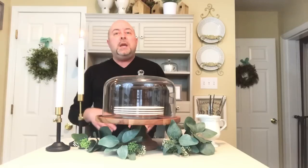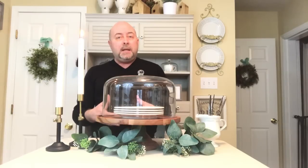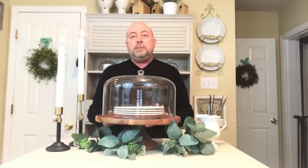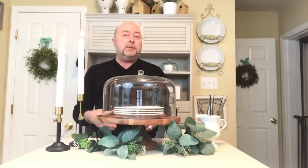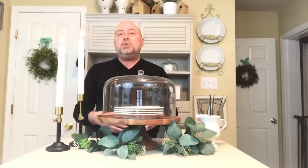When we had our dining room and I would set out our cake stand on the sideboard, I would always have my plates inside. It's also really good whenever you're entertaining to be able to have them ready and available for your guests. But you can create a really simple, beautiful display like I have here. It's on a smaller scale. You could certainly do it larger, but when you're talking about a sideboard or a small area, perhaps in your dining room, you're going to clear off a side table and you want to use that for entertaining, this is a really great tip and a really beautiful way to give that upscale sort of presentation.